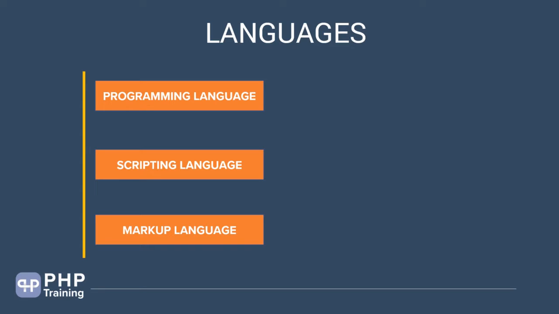Okay, so you have to understand this when you're trying to learn a language, whether it is a programming language, scripting language, or a markup language. The examples of a programming language are C, C++, and Java. The most important job of a programming language is to interact with the machine. C, C++, and Java are famous examples of how they can really interact with the machine. They have machine level language conversion, using which they can really interact with the hardware as well. Okay, that's the power of the programming language.